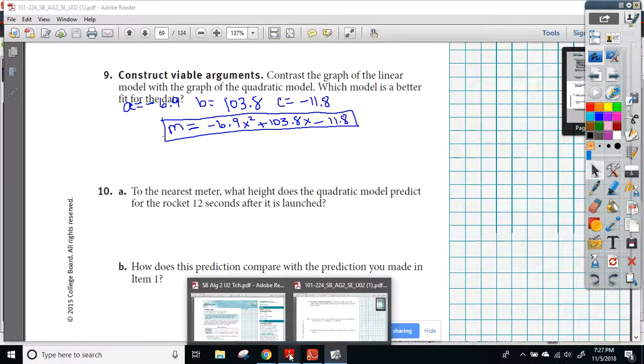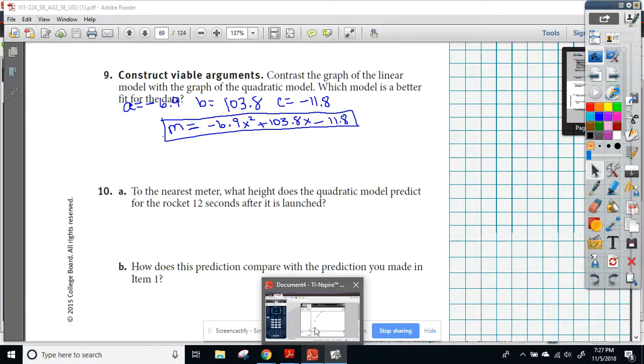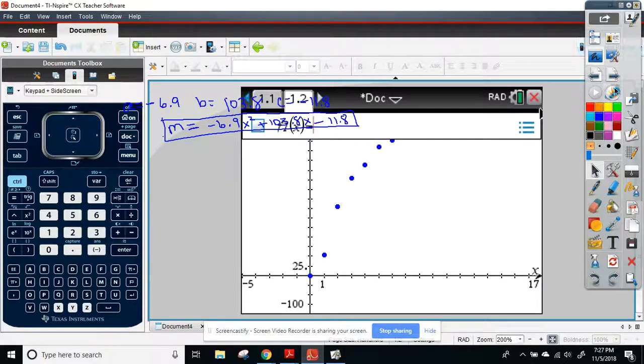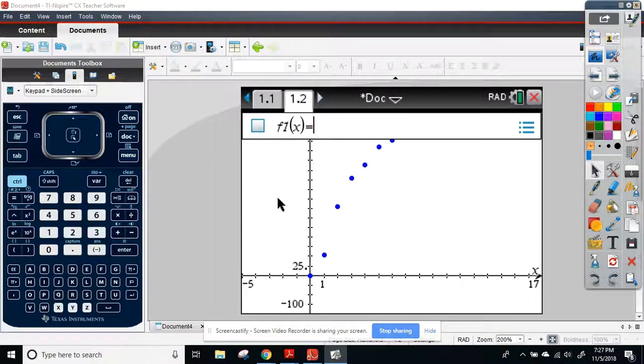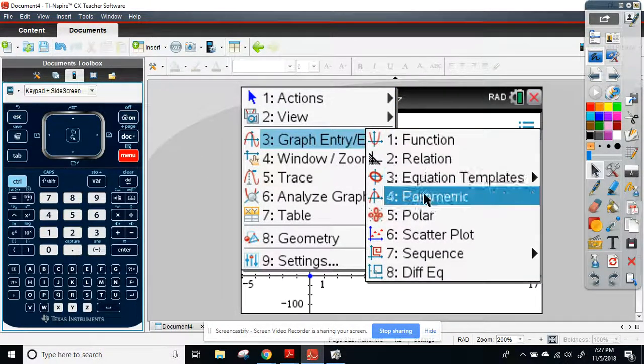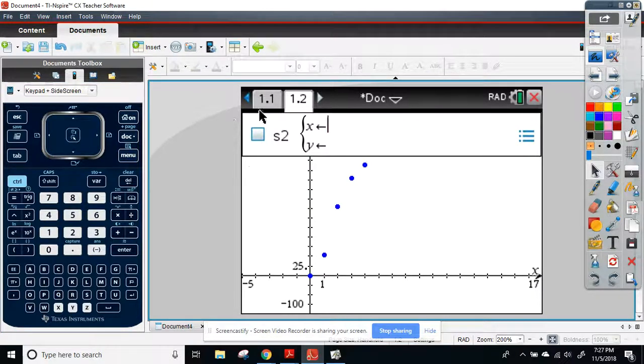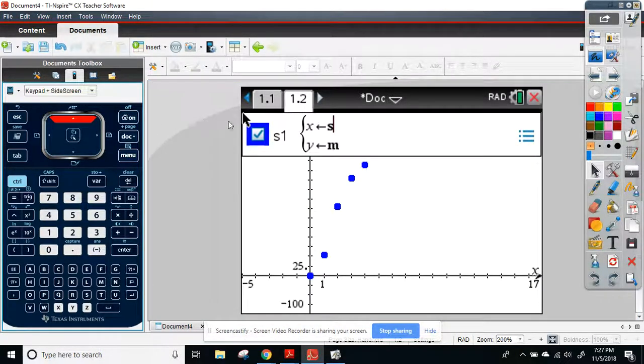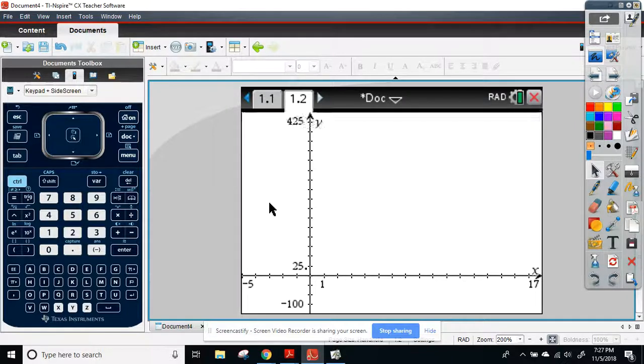Be sure you learn your way around the calculator so that you can use the calculator to do a lot of the work for you, because it'll do a whole lot of stuff for you if you just learn your way around it.